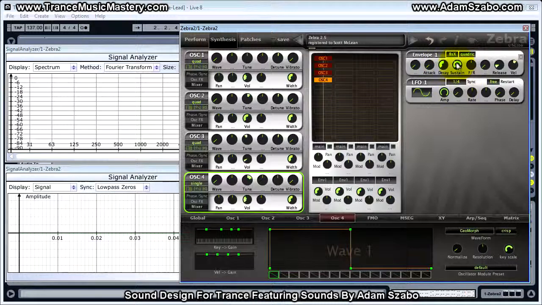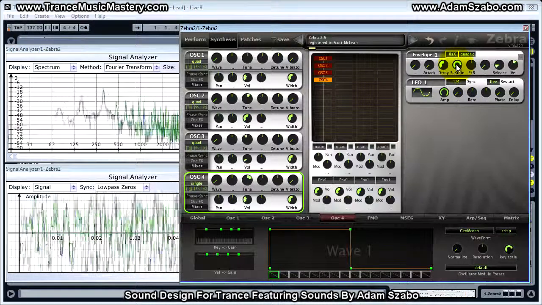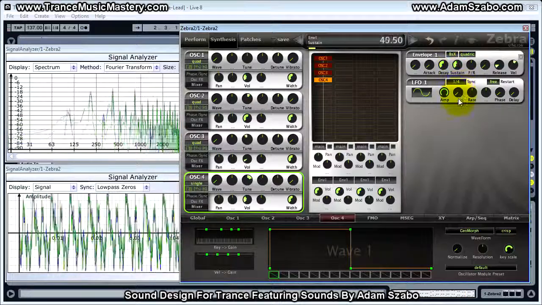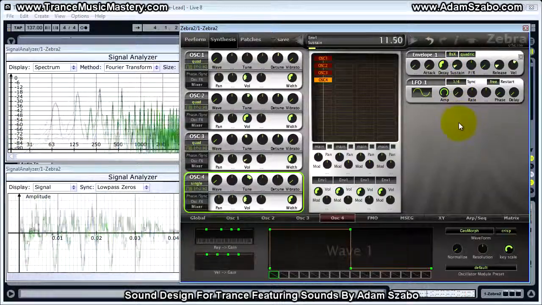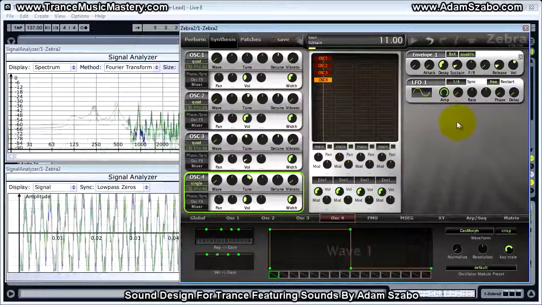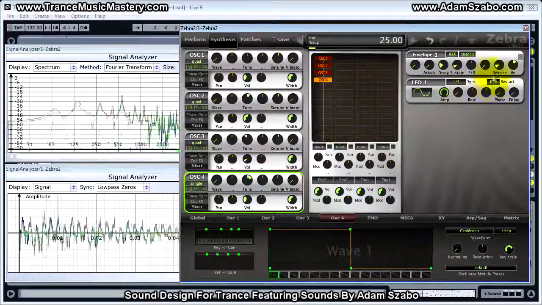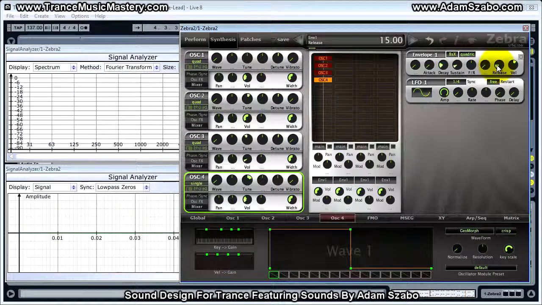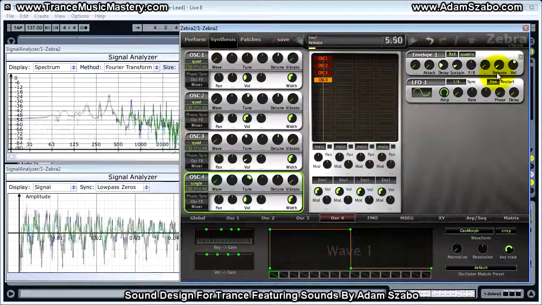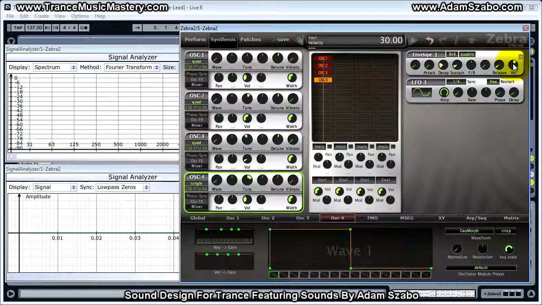So by bringing the sustain down, this is going to have sort of a plucky type feel to it. So that'll be the first thing that I do. I'm going to set that to 11. And then bring decay down to 25. Shorten the release, setting it to 5.5. And then bring velocity scaling down to 0.